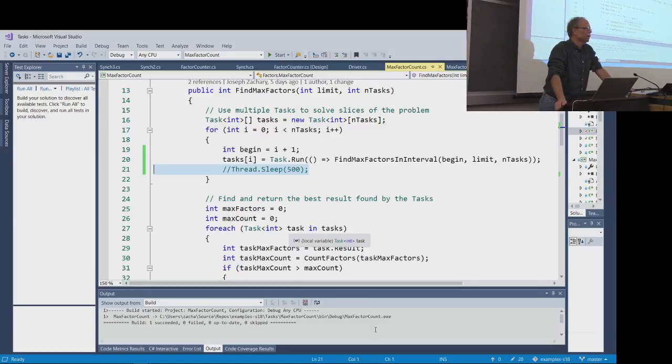That would be a cleaner way to do it. Usually if you find yourself adding sleep calls into your multi-threaded code to make it work, you're playing with fire, because it may work now, but it may not work tomorrow when your computer is loaded differently. It's generally not a good idea to try to fix problems by artificially slowing down your threads.